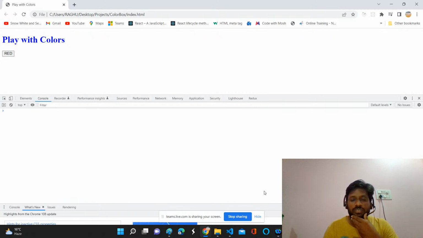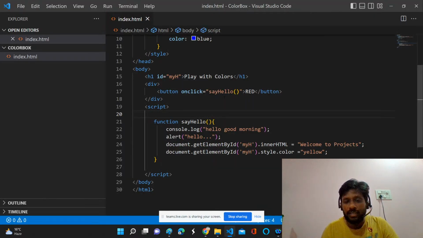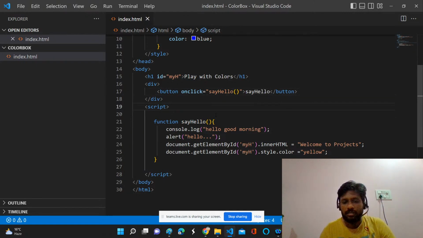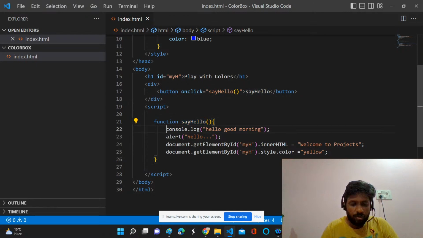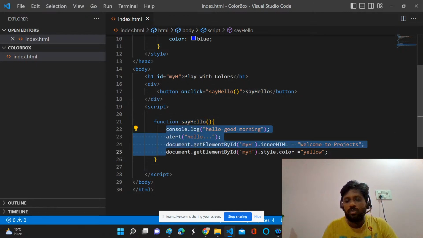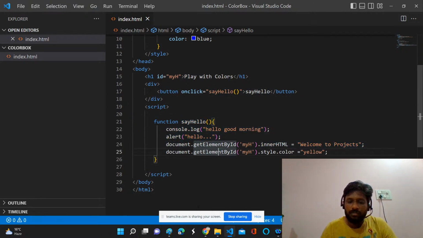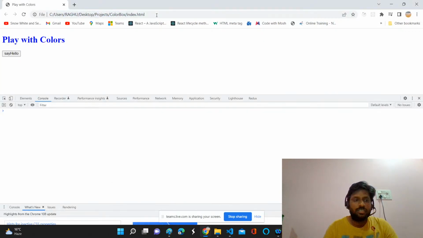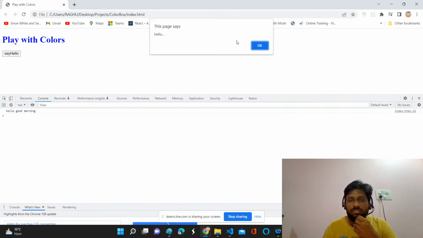If you click on red, of course, I want to change sayHello, right? No problem. Here, for namesake, just put sayHello, so that it will invoke this function and execute these lines of code. Super important. Refresh. Now it says hello. Hello.